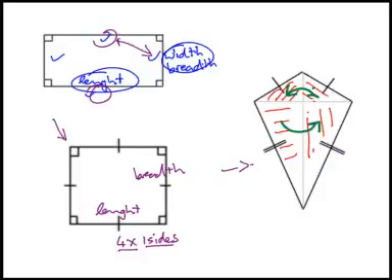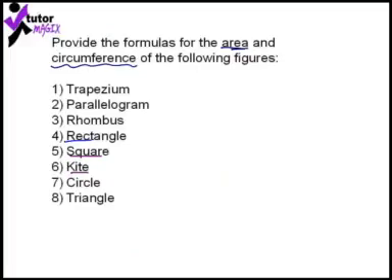Take note that you've got those 2 triangles equal, so you could just work out one and times it by 2, and the same for these two. You don't have to work out all 4 triangles. You could work out only 2 of them and then multiply each one by 2 to get the total internal area of the kite. But the bottom line is there is no specific formula for the area of a kite. You have to work out the individual triangles first. Circumference, same old story, sum of the 4 sides, distance around the outside will give you the circumference.